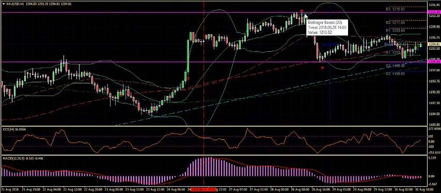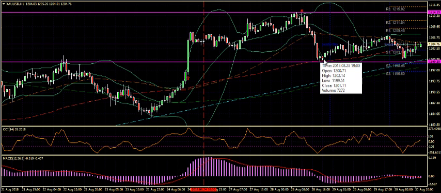So at this point, this is all I have. I've got a high at 12.14. I've got a low down here at 11.99 approximately. Let's make sure that's right here. Yeah, 11.99. So this is my consolidation range. And if I'm going to trade the breakout trade, that technique, I do nothing right now.